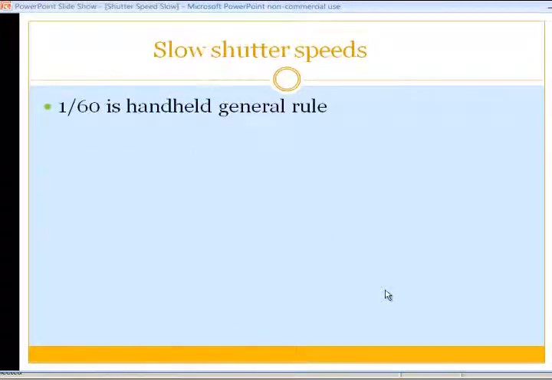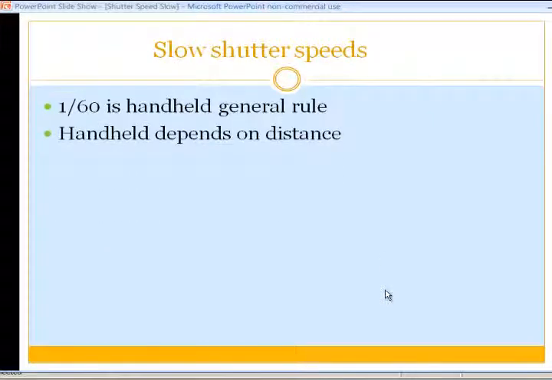So slow shutter speeds on your DSLRs are, you'll remember, 1/60th is the handheld general rule, because anything slower than that is going to catch your camera shake. So we also learned in the very first shutter speed lesson that handheld depends on the distance.